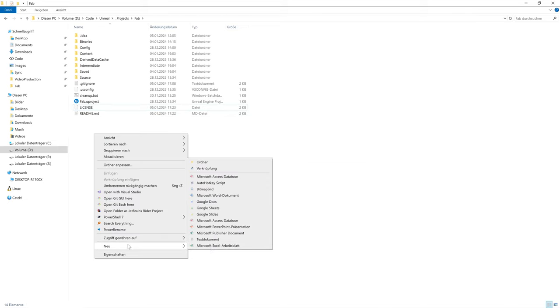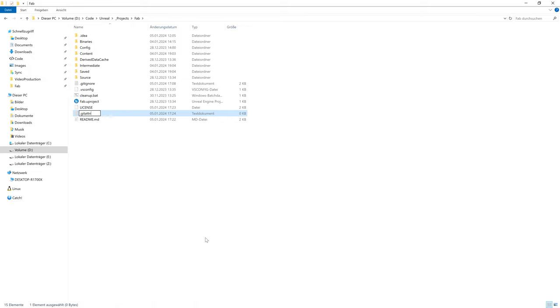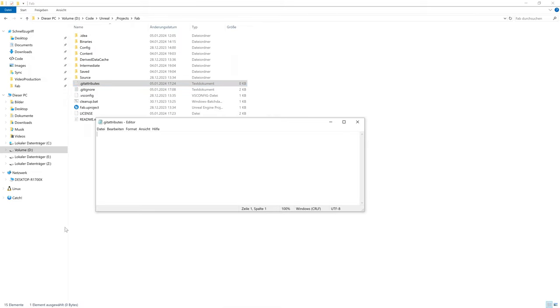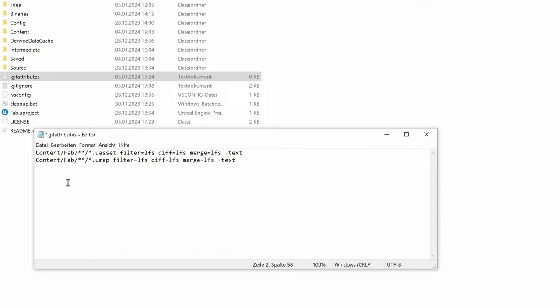I also want to add a file that's called gitattributes. It gives attributes to path names. If you read the path Content/Fab, then this double asterisk slash means in all directories, match all files, no matter the name, that have a uasset extension. The next line is similar, but now match all files with a umap extension. The right side tells Git to track these files with Git LFS, which stands for Large File Storage.